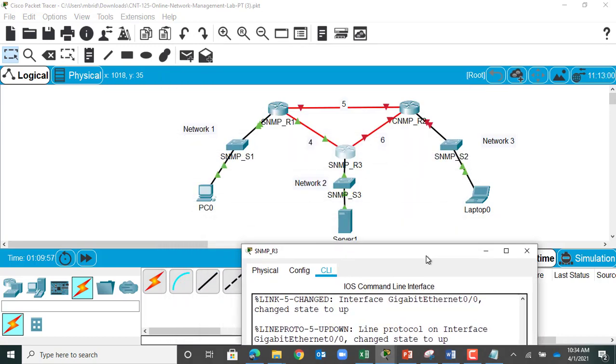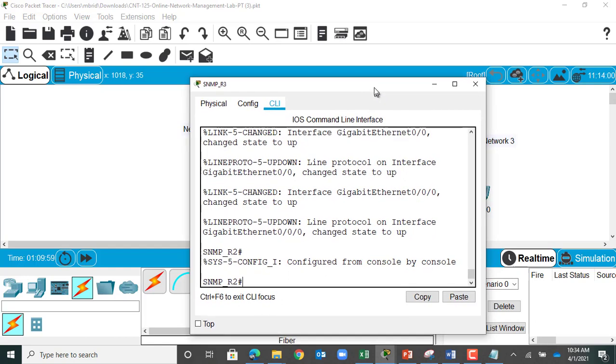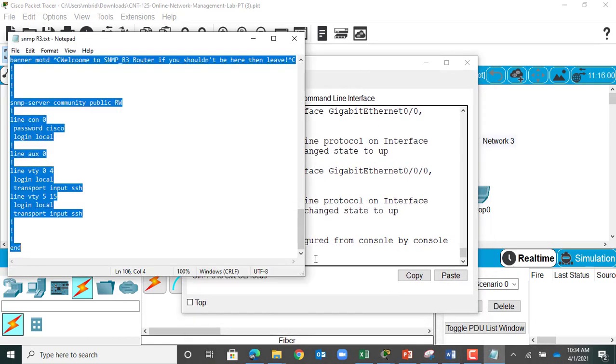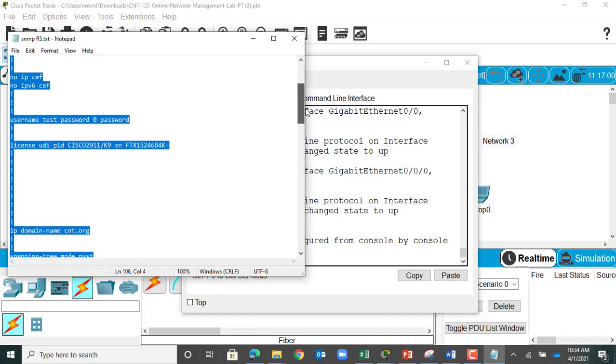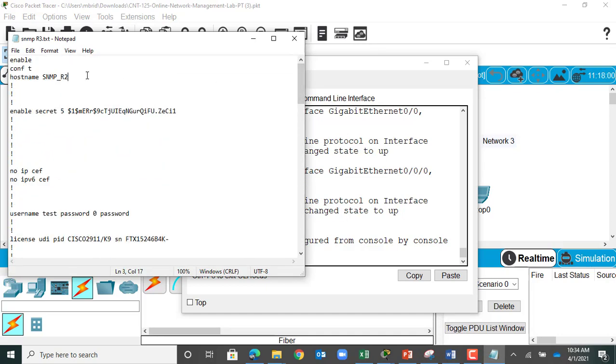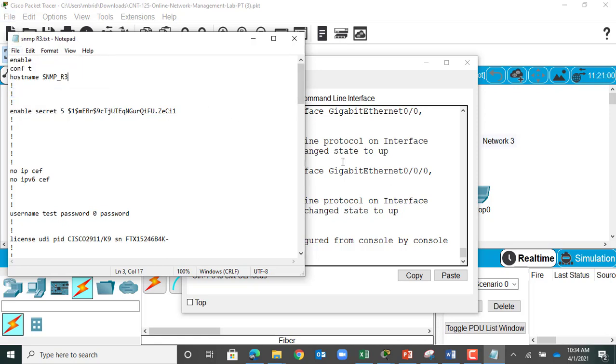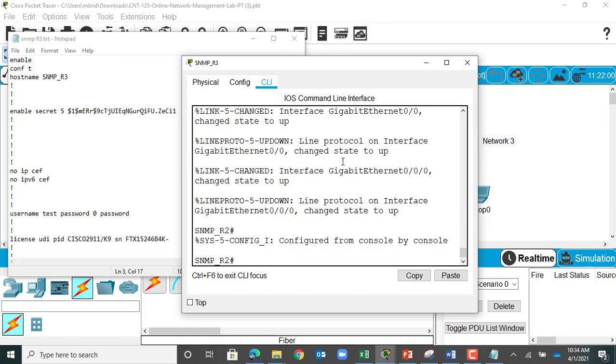And I did make a mistake. I didn't read in my notepad file. I did not rename that. I do believe I'm on R3 and my hostname file says R2. There we go. Let's save that again. File, save. Not the end of the world, folks. You make a mistake like that, you just fix it.